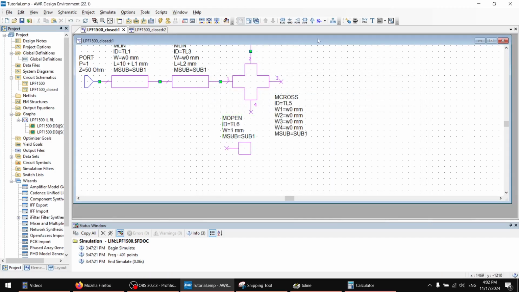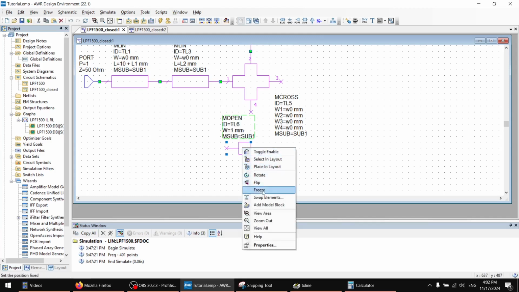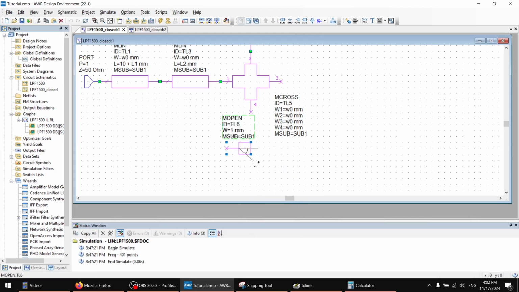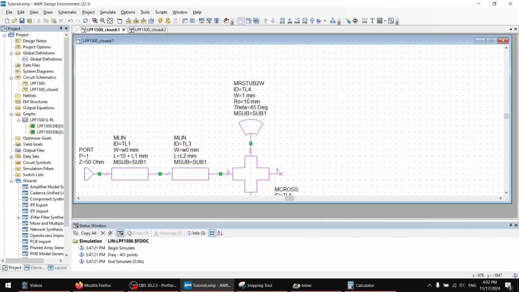Not super critical from what I've checked, but it's nice to let everyone know that there's nothing connected here. It's not that I forgot, but everything is nice and tidy. And put, of course, W0. Of course, if only I could spell, that would be great too. So let's go also here W0. Now, the width of the radial stub is basically this base here, how it will adjust to the junction point. Now, for the radius, of course, we put R1.